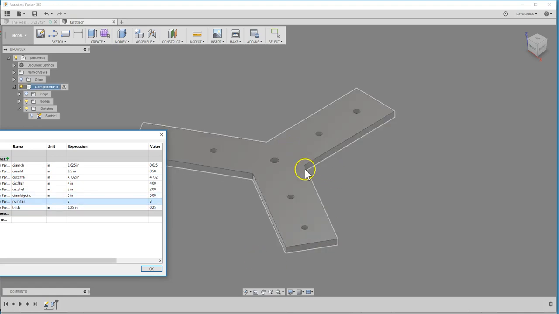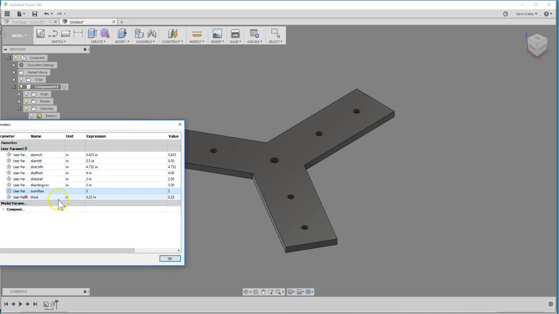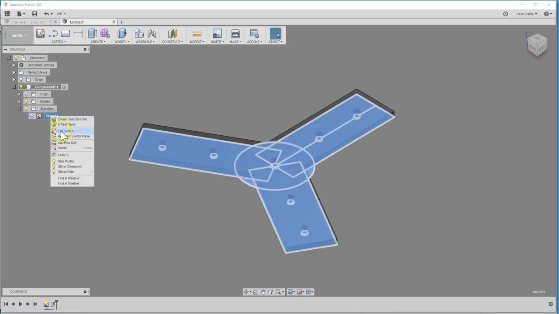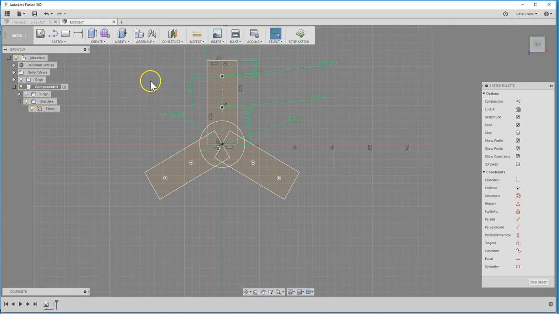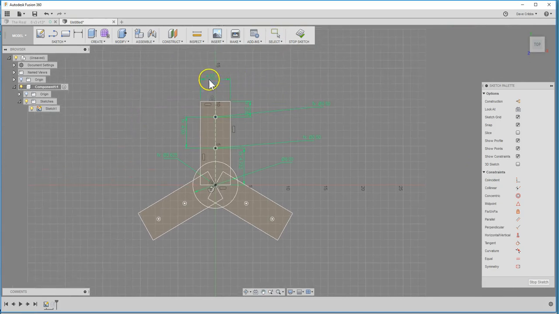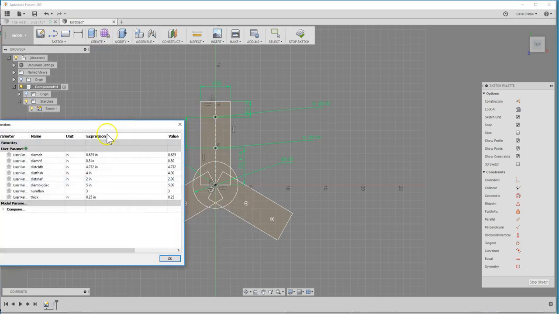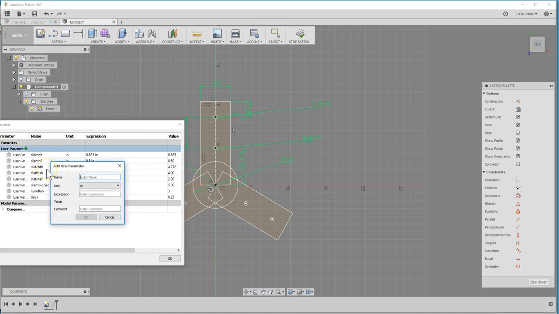The only thing I'm missing is that the thickness of my flange is too wide, or the width. Oop, I don't know if I've got that in there as well. Let me go back, look at my sketch. I wasn't down far enough. I need a parameter for this distance right here. So I'll create another one, and we'll call that flange width. And we'll make that a little bit smaller.